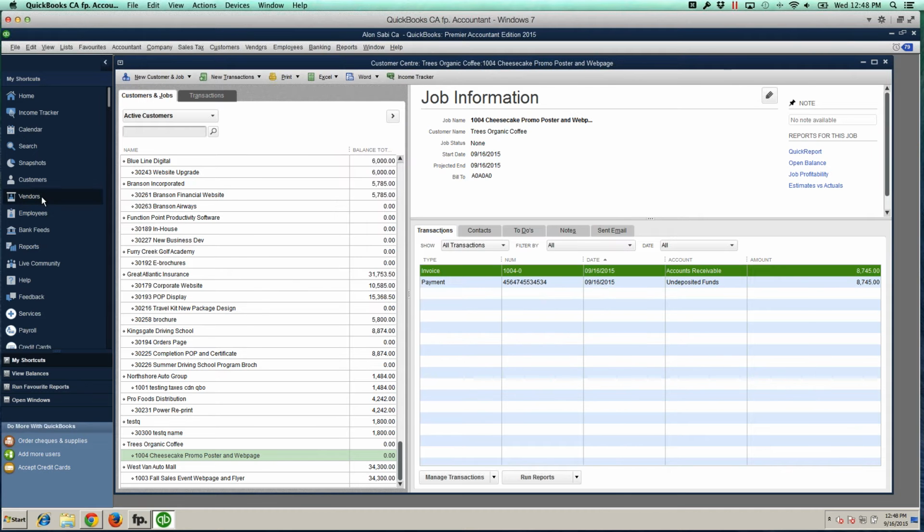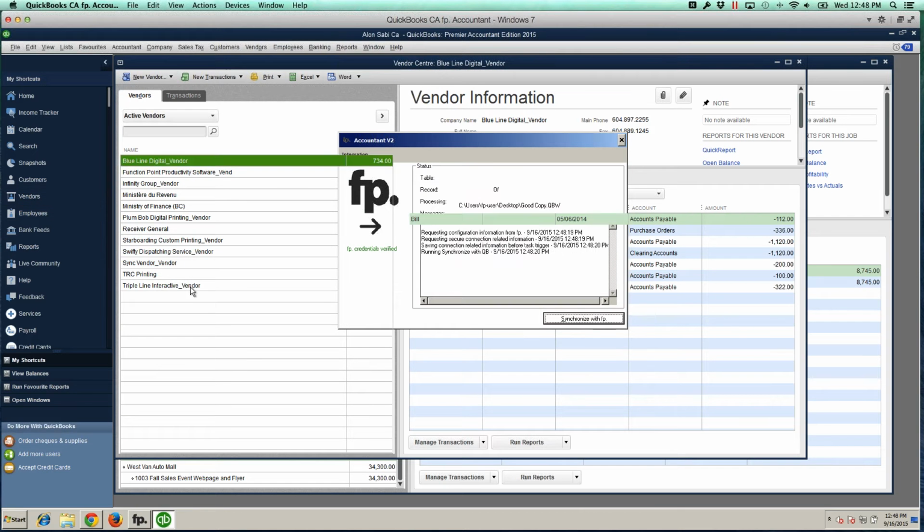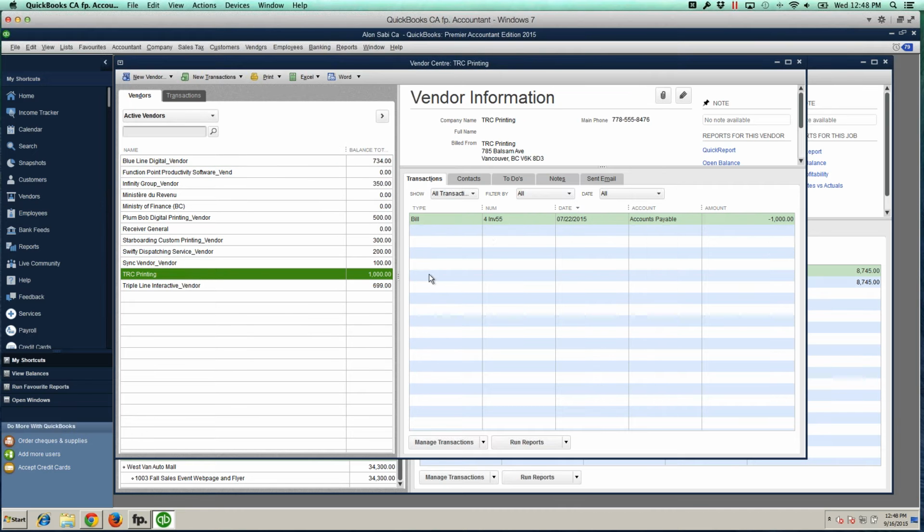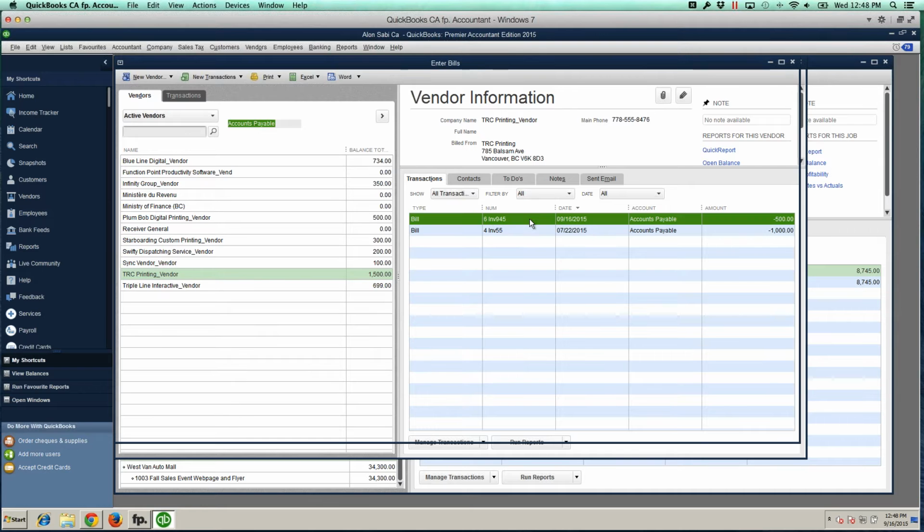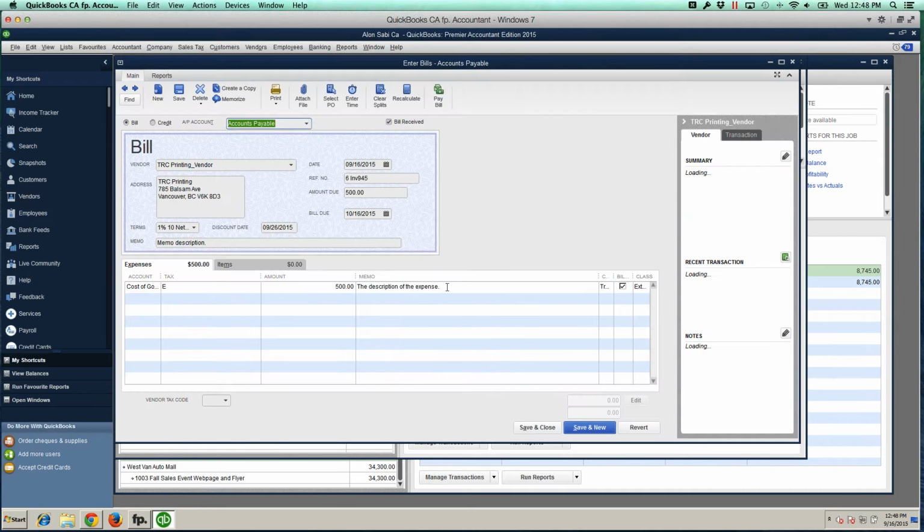Now, when I look at my vendors here, I think TRC is already in there. So here's TRC Printing. There's a bill in there for $1,000, so we should get another one in here for 500. So there, just jump to 500, and we can see here's our INV 945 for $500 entered today, and we can open it up, and you'll notice that here we have the memo description.